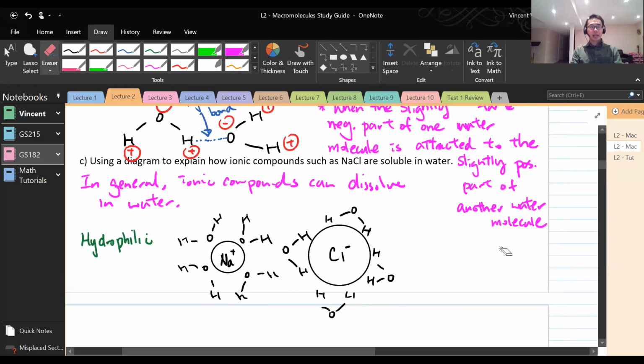Something like a hydrocarbon, CH3, CH2, CH2, CH2, CH3, this is called pentane. It cannot separate into positive and negative like sodium chloride, and as a result, it's not going to dissolve in water. It's going to be hydrophobic. Tyler asked, are the NaCl still chemically bonded together? Yeah, you can think of it like that, but as soon as you take away the water, they will go back together.